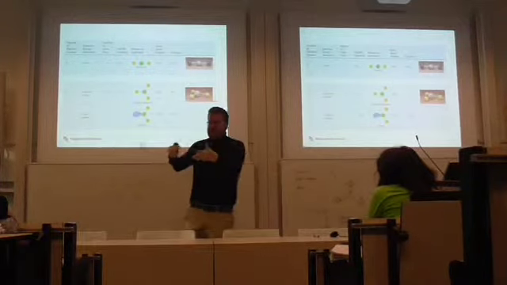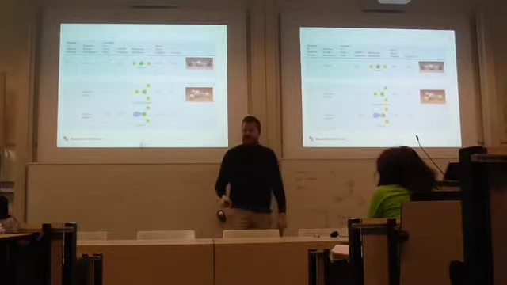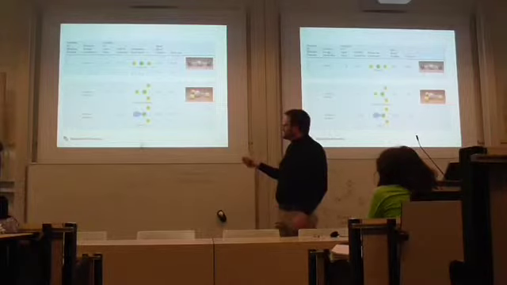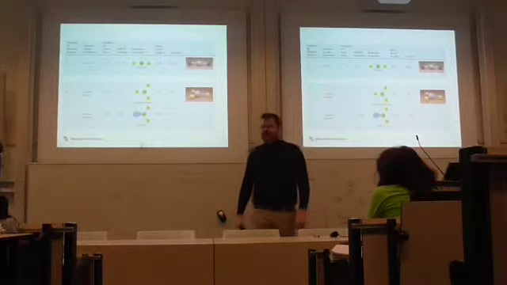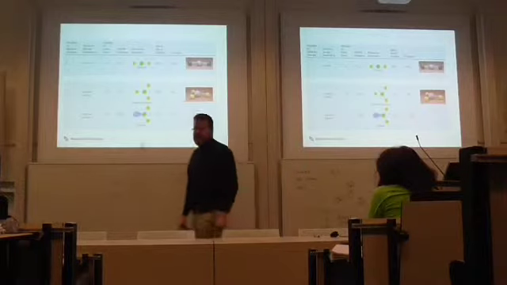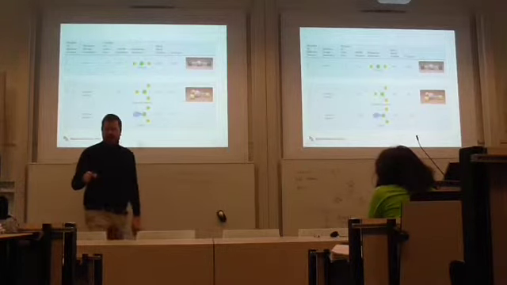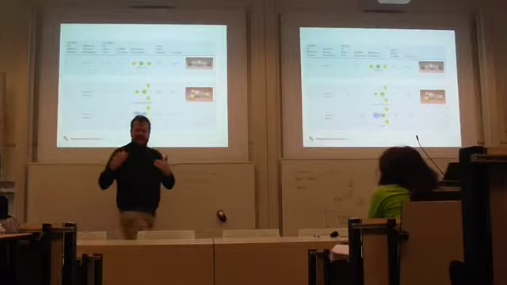VSEPR theory, again, is a model that makes predictions which don't always pan out. If you measure experimentally, it turns out the bond angle is 120, but you would predict it to be less. Okay, you're right, on the basis of predictions, very good. But does everyone see a pattern emerging here?